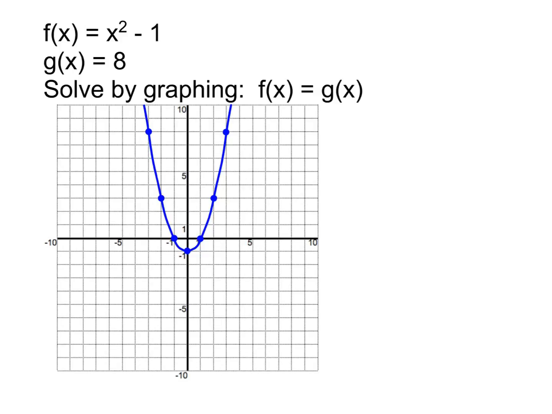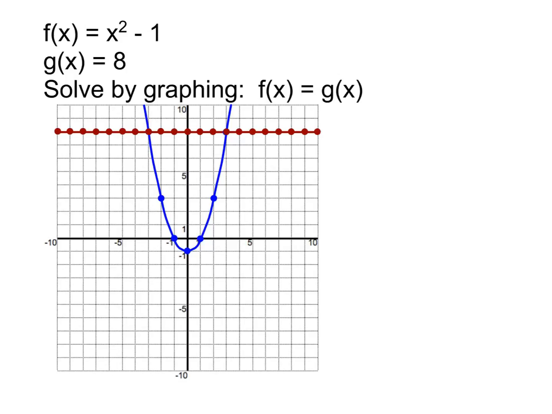In order to solve this, we have to graph both of the equations, though, so we now need to graph g of x equals 8. G of x equals 8, remember that was the same as y equals 8? So if you don't remember what the graph looked like, start by plotting a point where y equals 8. Now when I say that, most people think of that point right there, 0, 8. But of course it doesn't have to be 0, 8. X can be anything. X could be 1, so it could be 1, 8. X could be 2, so it would be 2, 8. It could be anything in there. And so our graph of g of x is a horizontal line.